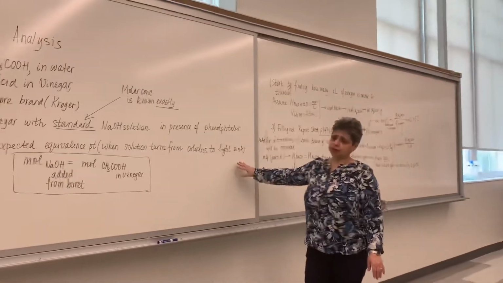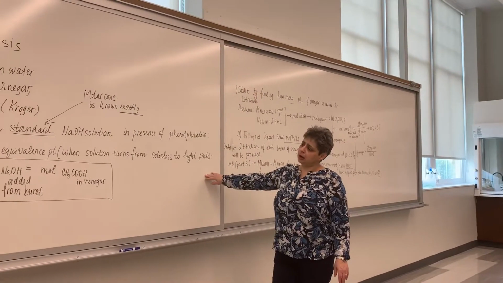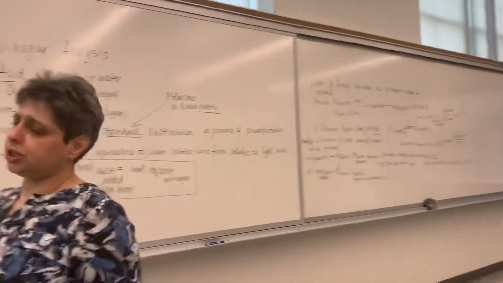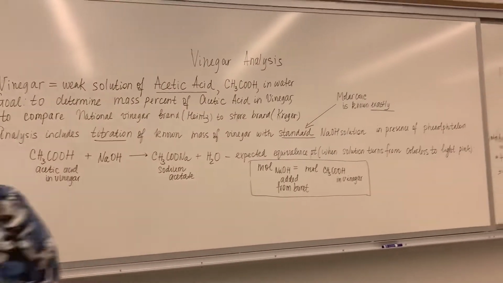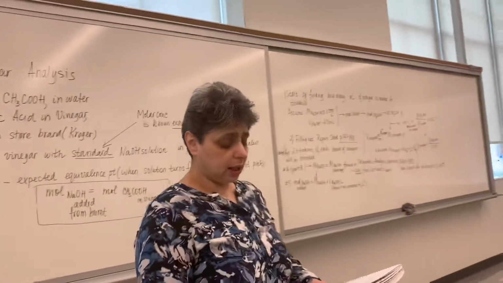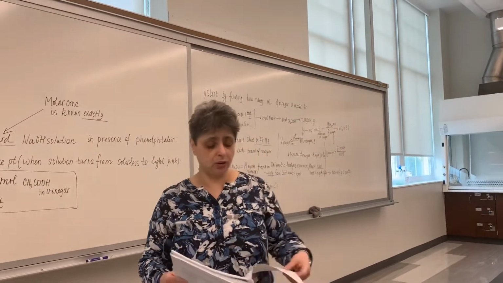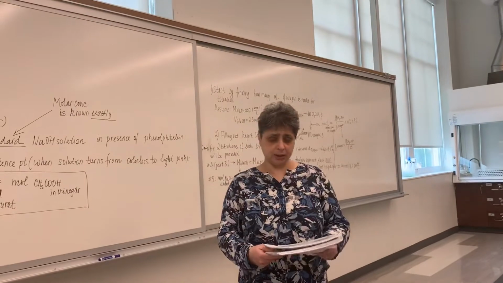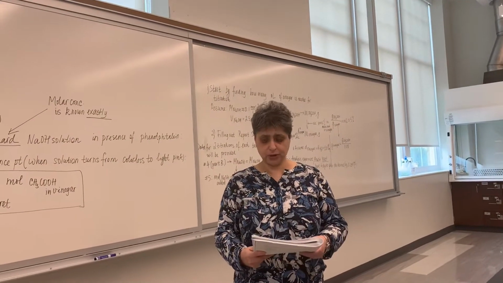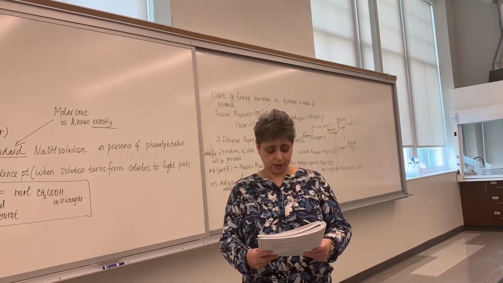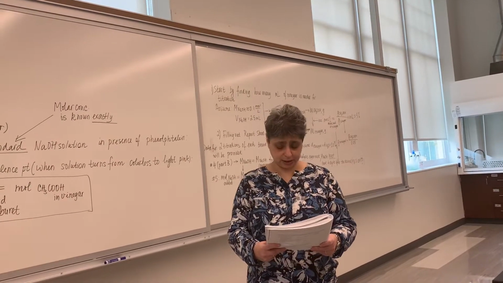So what I'd like to do is explain to you how you're going to fill out your report sheet. Your report sheet is on page 147, and it also continues on to page 148. So you will be given some data, I'll explain which, and then you're going to complete the calculations necessary to find percent by mass of acetic acid in vinegar.